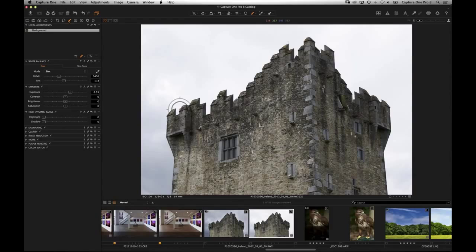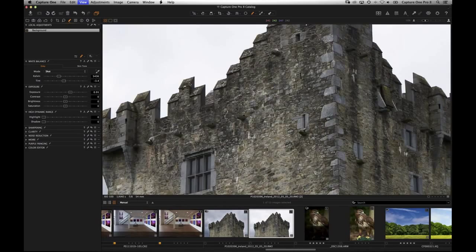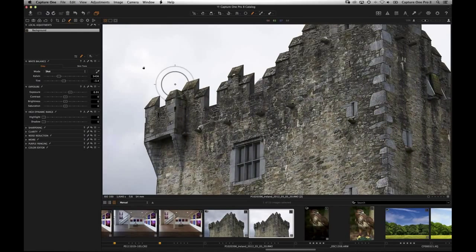So to mask around the sky would be very difficult manually, and there's not enough time in the world to do those kinds of things. So here we can actually use quite nicely an auto mask. Right click. You can see a checkbox here called auto mask. Turn that on. You'll see now the brush has 3 circles. The smaller center circle is the sample point. So this is what we're reading.